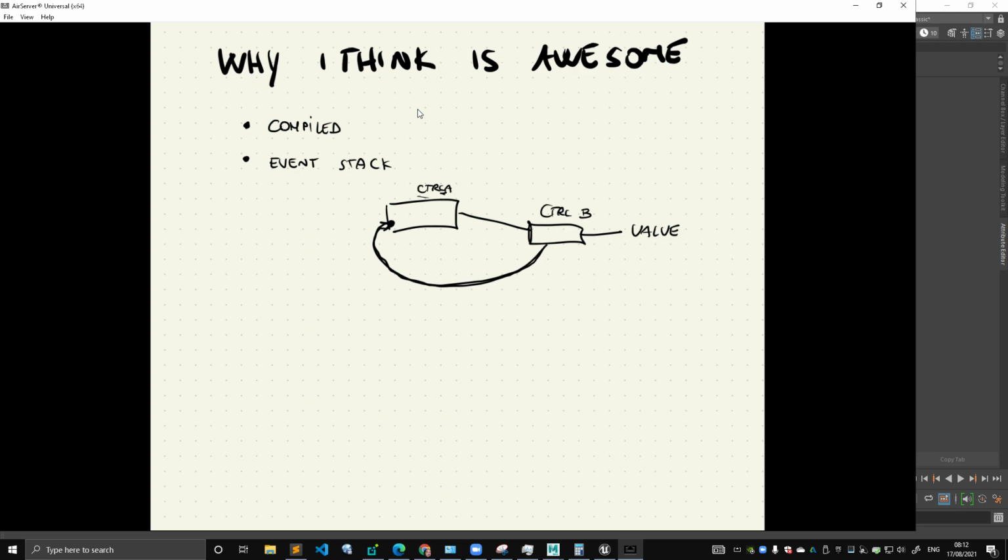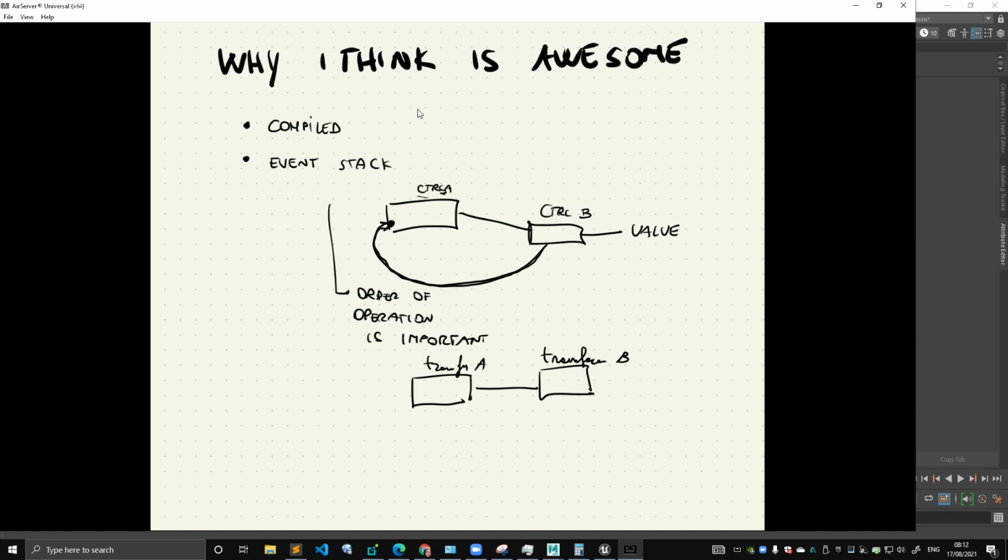We're going to see that in Maya in a minute, what I mean by that, by using a constraint example. In Unreal and control rig, the operations in the graph that you set up are actually executed one after another. So order of operation is important. This means that I can say control A drives control B, and by control I mean any transform or anything. Transform B, transform A. Once that's done, transform B is in a new position. Then you can jump into another portion, and this is done. This is an execution stack.